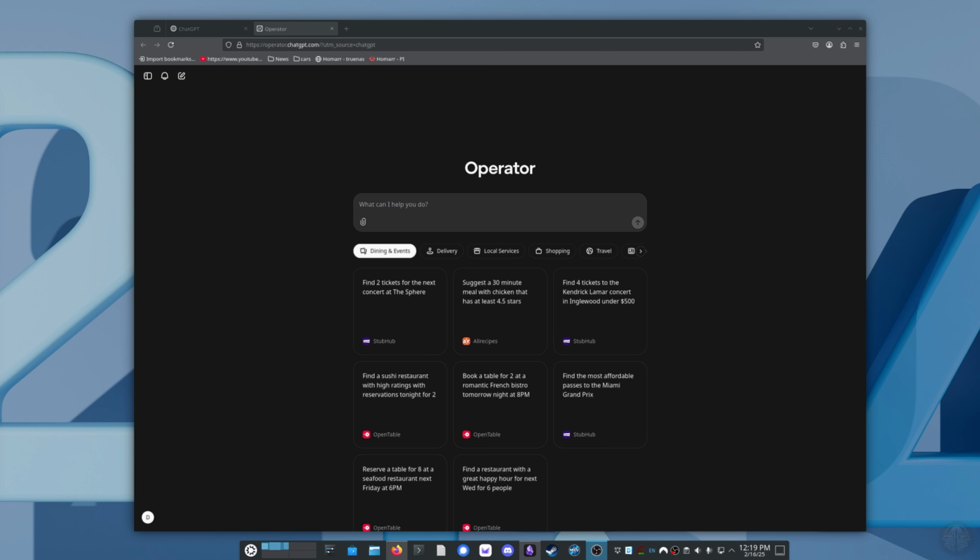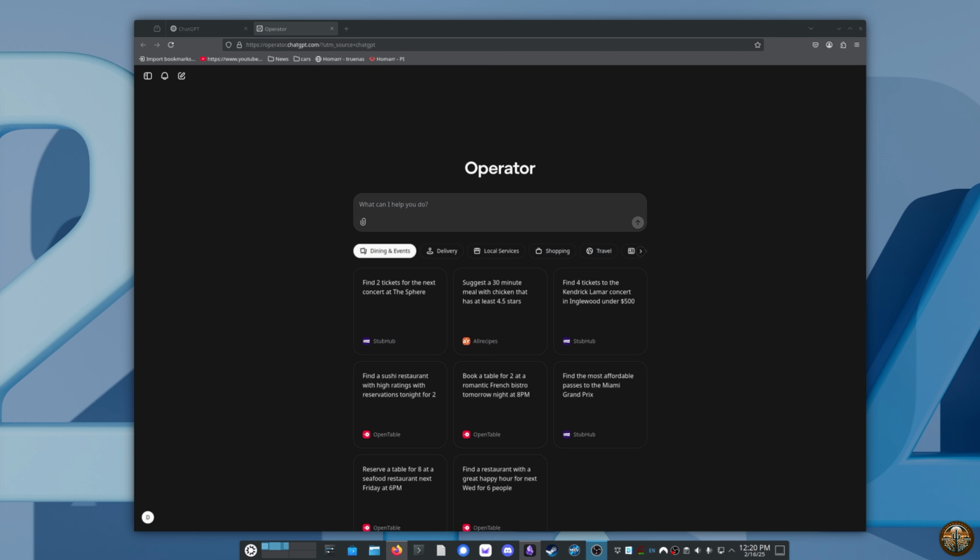All right, welcome back. So this is going to be our last video on OpenAI's operator tool, which we've talked about, I think, two other times. And this is basically, think of it as like ChatGPT, but it has the ability to control a web browser and interact with a web browser just like a person does. So you can use it for all kinds of web automation.